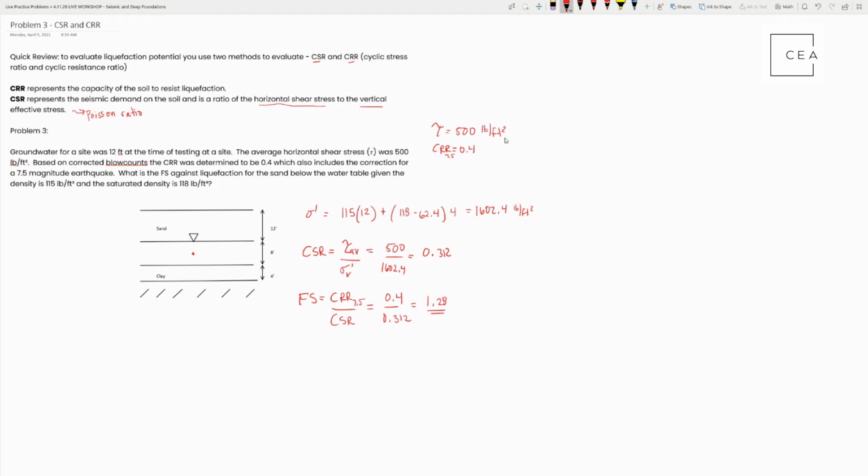So these are the equations that you're going to need to know if you're solving for CRR and CSR, which will help you out. And like I said earlier, you need to have a good reference, a good Geotech depth book. Use Goswami's reference material to really hit some of the seismic material, or a good Geotech book, so that you can solve these types of equations and problems that come up.